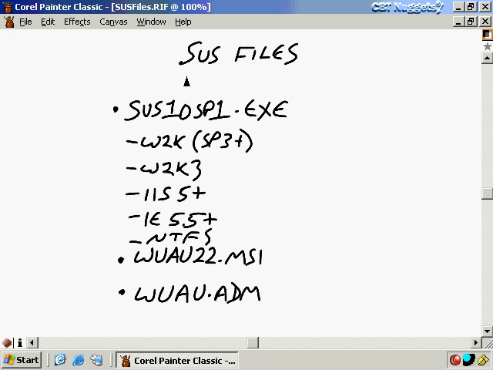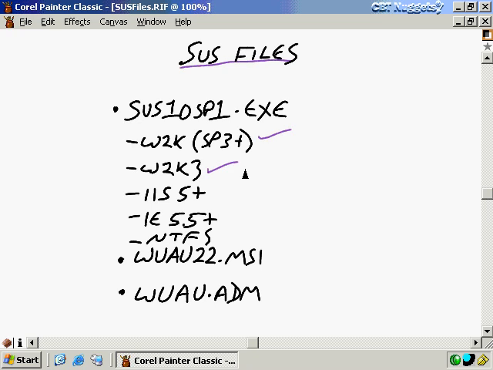In order to install it on a server, you have to be running Windows 2000 with Service Pack 3 or greater. The version of IIS that's in use has to be at least version 5 or greater. You have to be using Internet Explorer version 5.5 or greater. And you have to install the updates on an NTFS partition only.